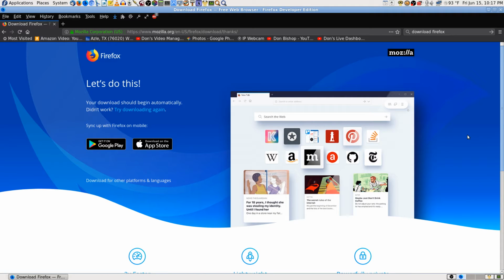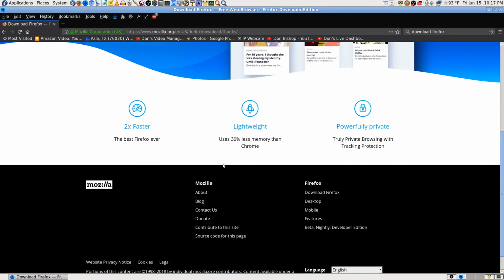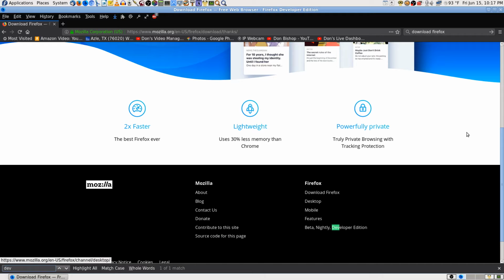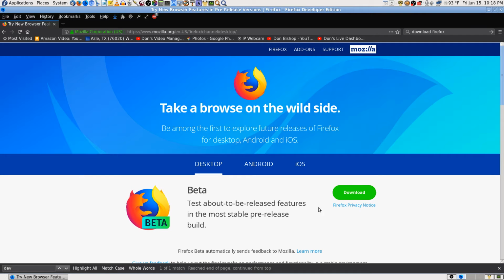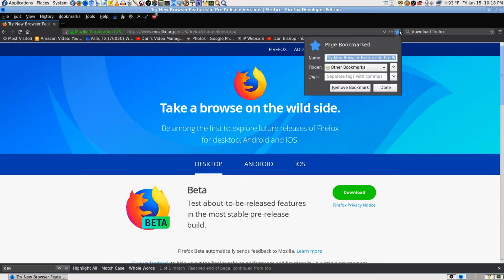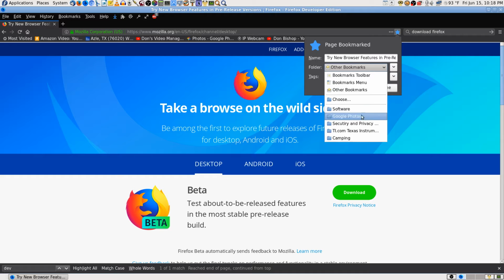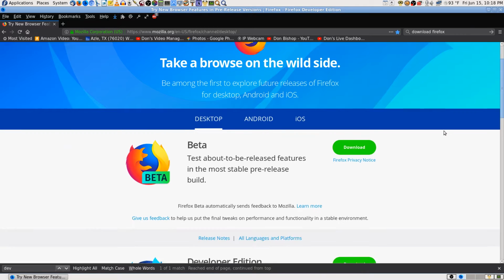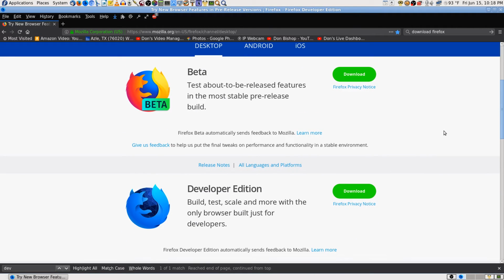And that's the standard one. If you wanted the Firefox developer, you've got to find the right page and all that stuff. Yeah, there it is, Developer Edition. You would go there and download that. But that's what I'm running right now. I don't need to download it again. Okay, and it's running in standalone.